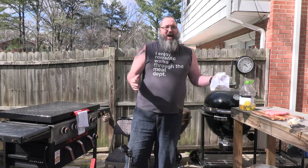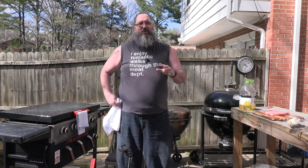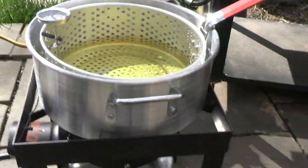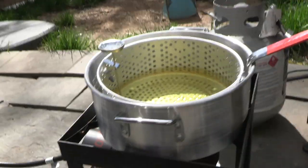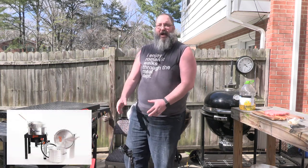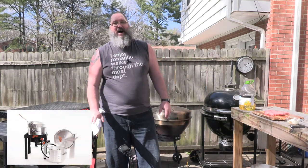You know I'm a fat ass and I like to eat. We're not going to have very many ingredients for this cook because we're going to cook this a bit differently. We're going to put it down here in this deep fryer. I got a new deep fryer — a local deep fryer. It comes with this little itty bitty fry kit, but it also comes with this big old pot.